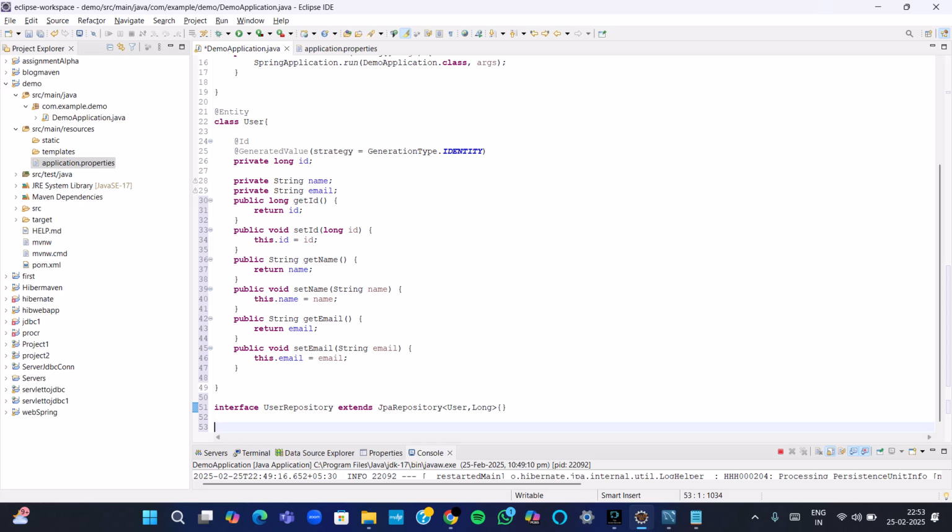Now we have to create a service class. So why do we use a service class? A service class is used to write the business logic for our project. Let's write code, then I will explain. User service.